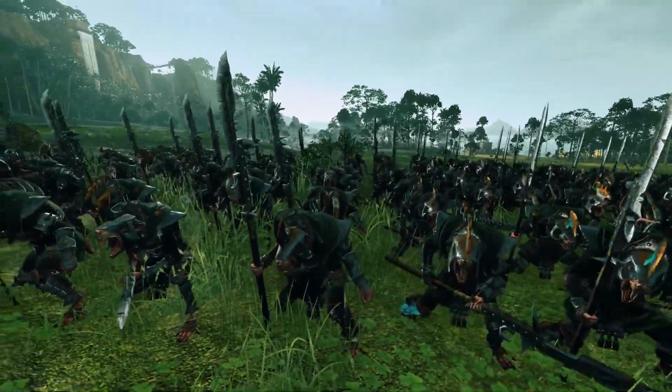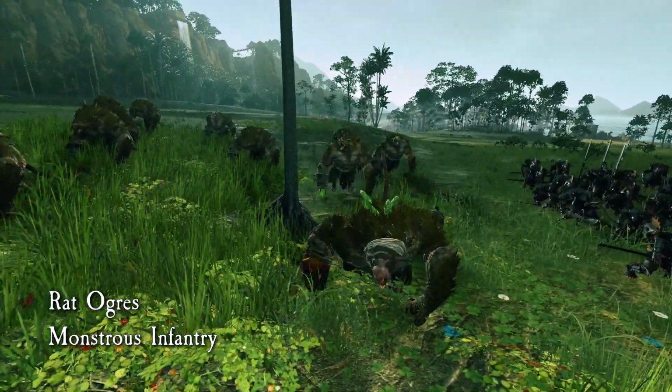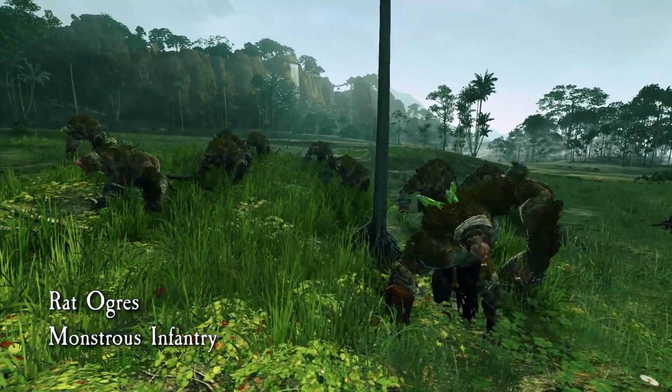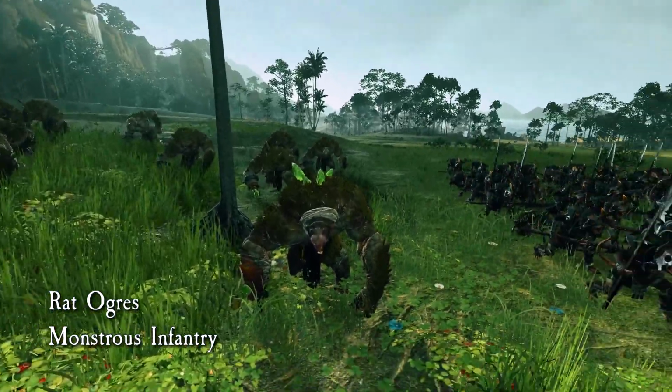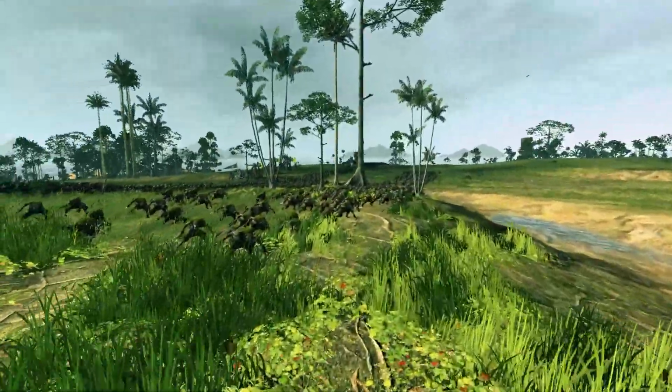Even more Stormvermin, I think you get about 3 squads in total for this quest battle, and Rat Ogres, which are, well, quite monstrous. They're very useful for just charging into enemy lines and disrupting them. Very tanky and very hard hitting.